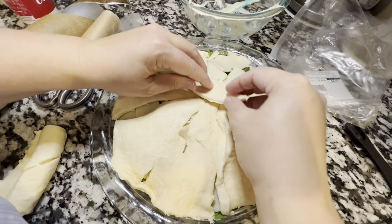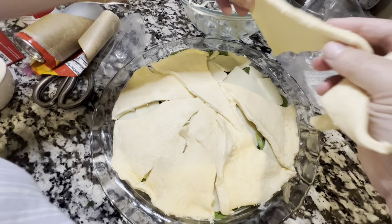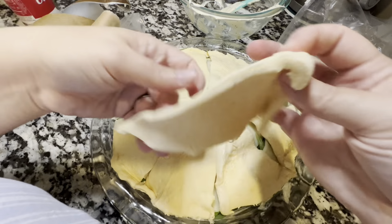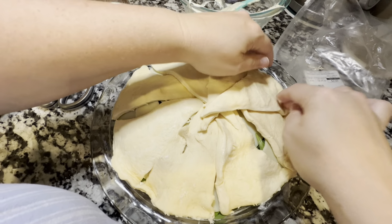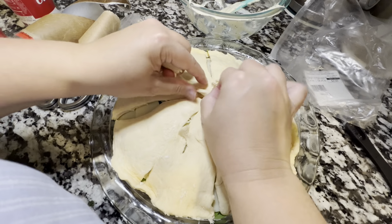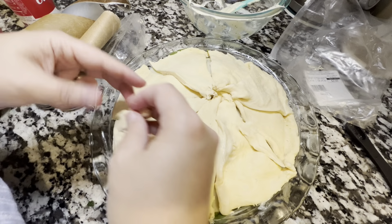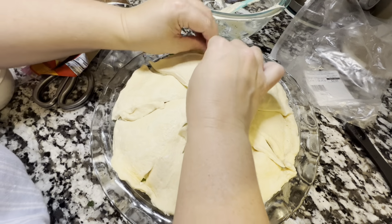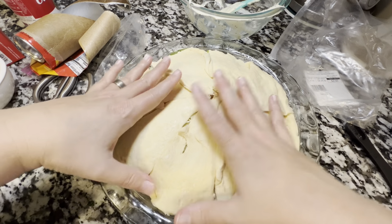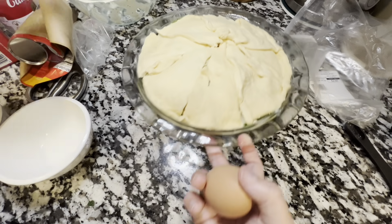But if you're doing a 10 by 13, of course, you're not going to want to tear this apart. You're just going to want to unroll it in one big swoop over the top of your pie, because it's big enough to fit a 10 by 13 all the way across. And as you can see, I'm pulling off all of the tips of the dough there, because if I would leave it, it actually would take longer to cook and stay doughy in the middle. It always takes longer for the center to cook when you're baking, so just keep that in mind.